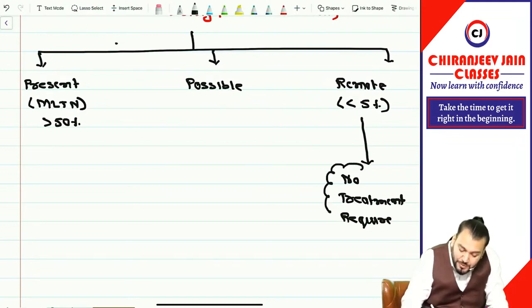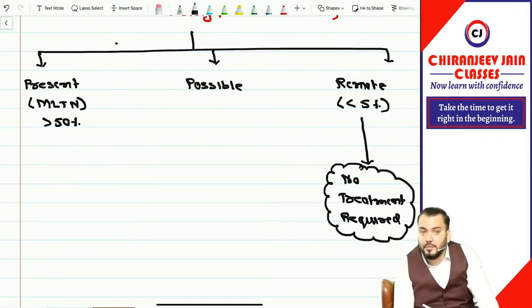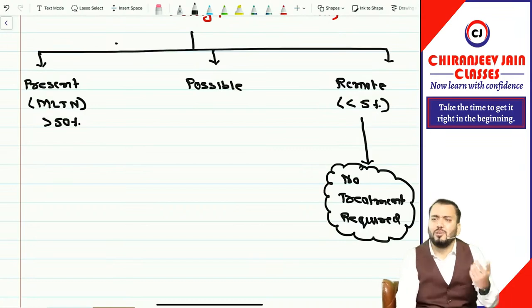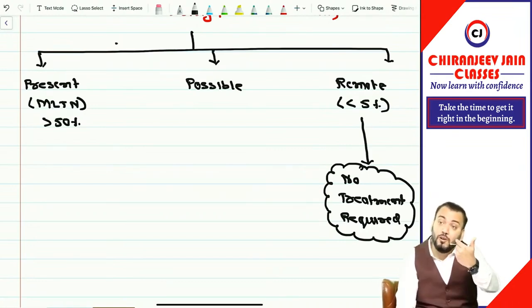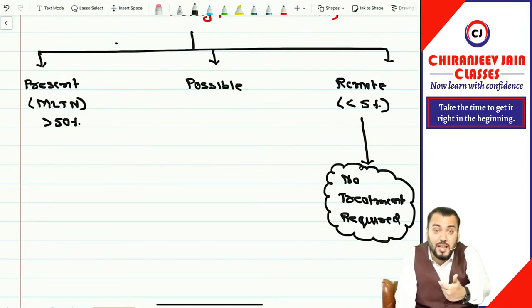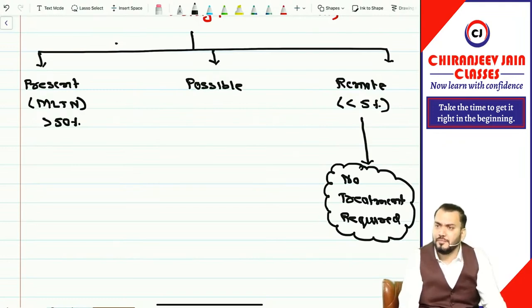We should ignore it now. As per which concept? Materiality. We all know about materiality. No treatment required. Ignore it from accounting point of view. When I say ignore, to ignore for contingent liability means no contingent liability will also not be disclosed. It will be ignored for accounting only.